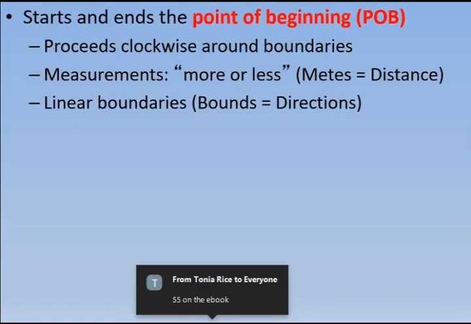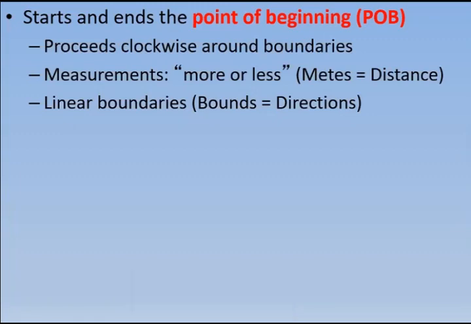Today, monuments are iron pins or concrete posts placed by the U.S. Corps of Engineers, other government departments, or trained private surveyors. Measurements often include the words more or less because the location of the monuments is more important than the distance between them. The actual distance between the monuments takes precedence over any linear measurement in the description because monuments can be moved.